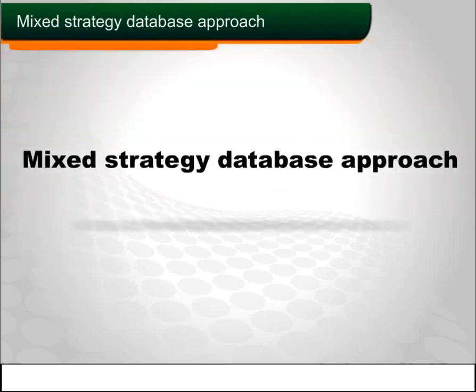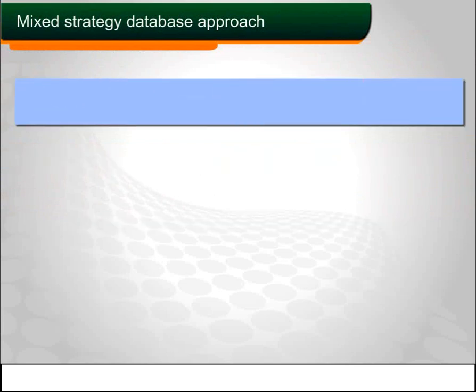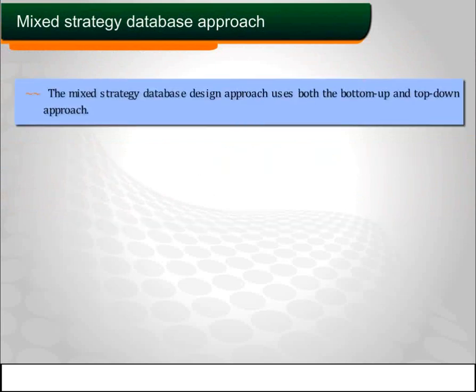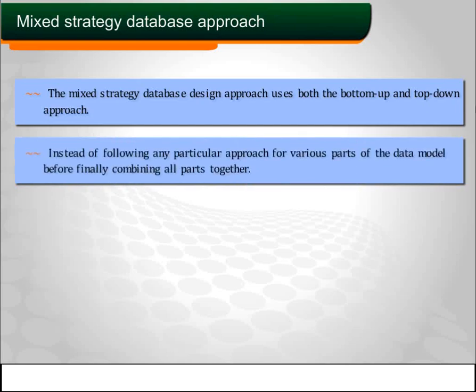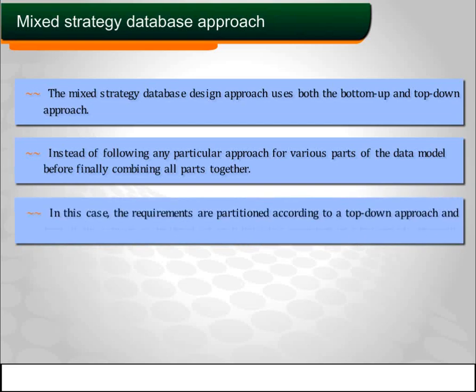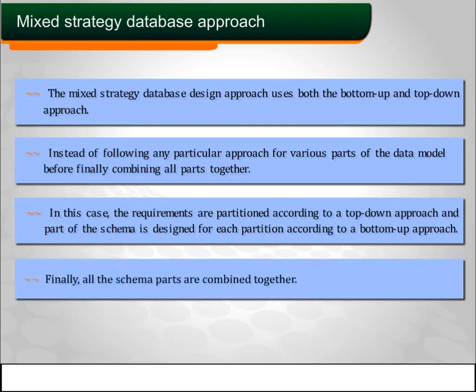Mixed strategy database design approach. The mixed strategy database design approach uses both the bottom-up and top-down approaches instead of following any particular approach for various parts of the data model before finally combining all parts together. In this case, the requirements are partitioned according to a top-down approach, and part of the schema is designed for each partition according to the bottom-up approach. Finally, all the schema parts are combined together.